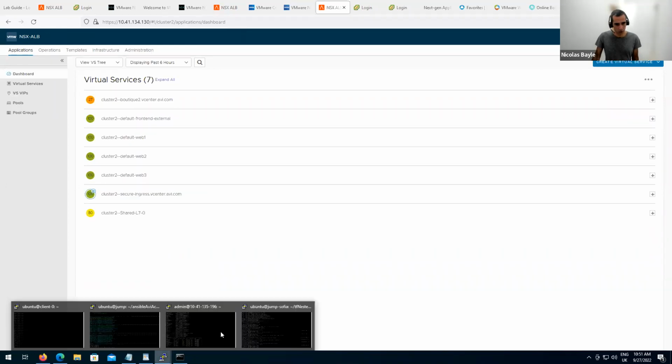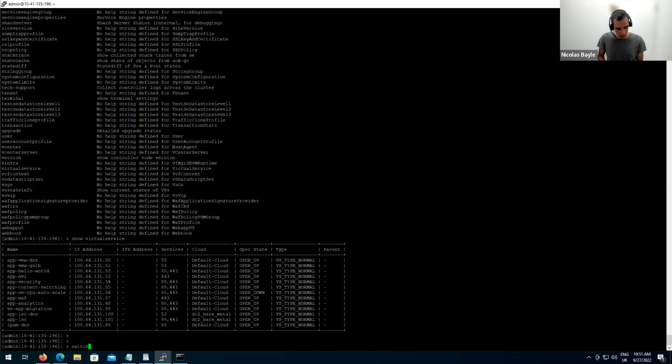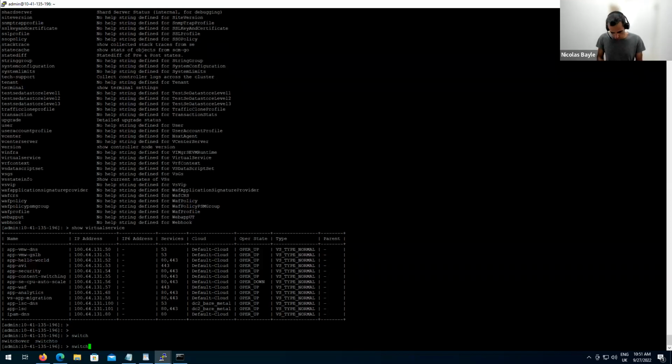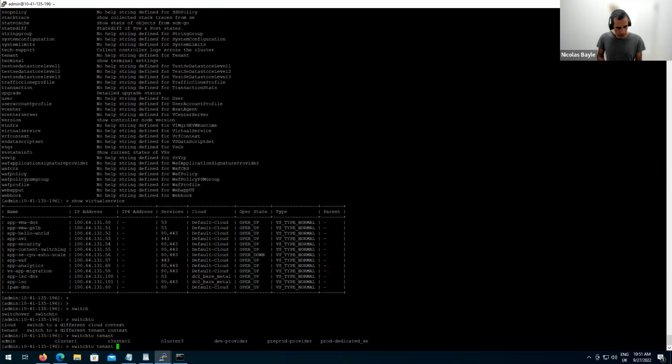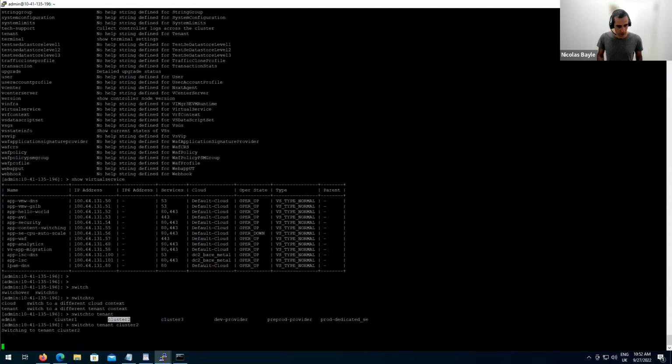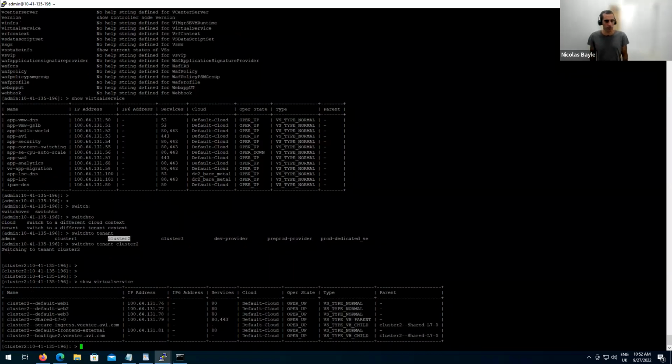You will need to go from here, and I think we have something called switch to tenant. And here I want to see my cluster 2. So I go to this specific tenant. And now if I show my virtual services here, you will see all the VS that we have configured for this Kubernetes cluster number 2 here, right? So you get the point.